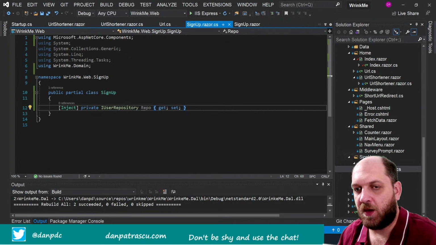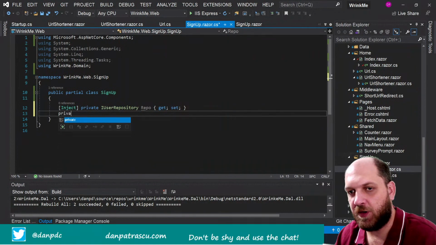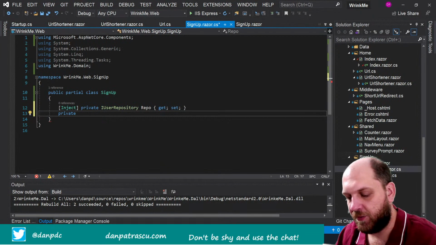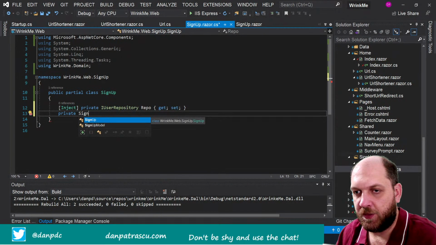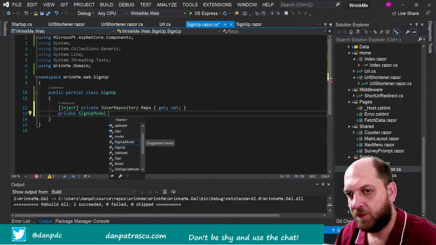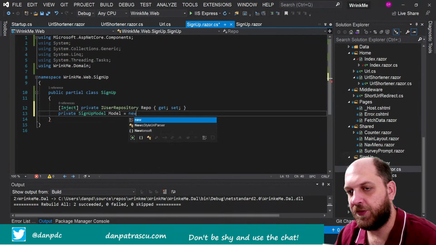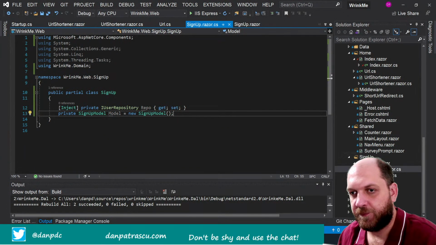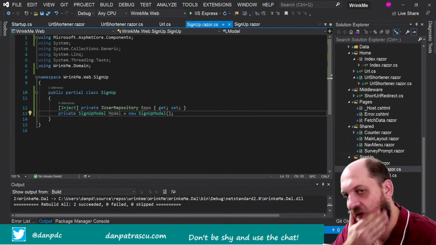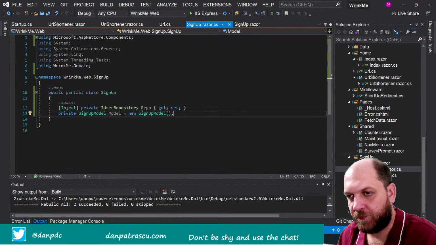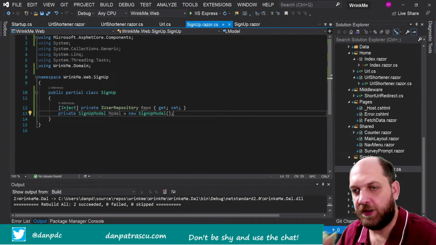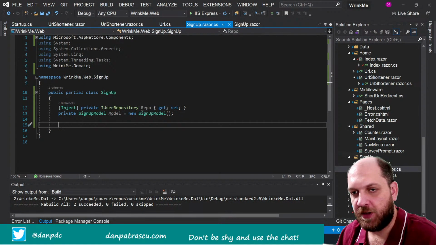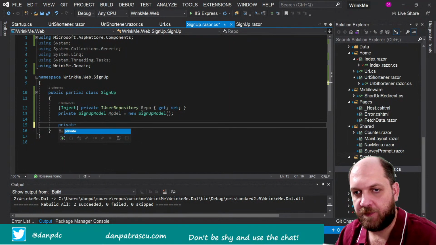Then what other thing we have here, I guess we can still make it private. And that would be a private SignUpModel. Let's call it model equals new SignUpModel. And that should actually do it, I guess, for what we need right now. Then one other thing that we would need is private.